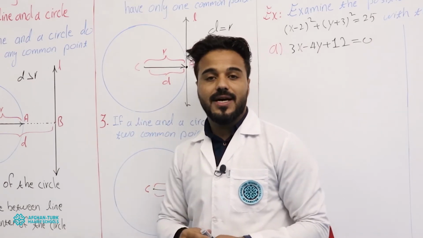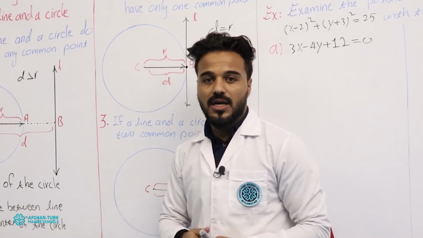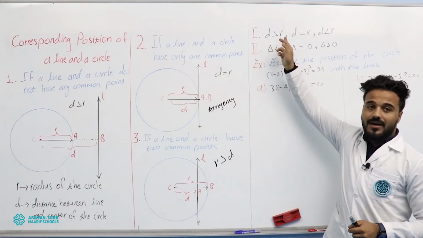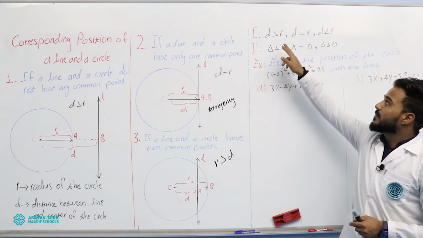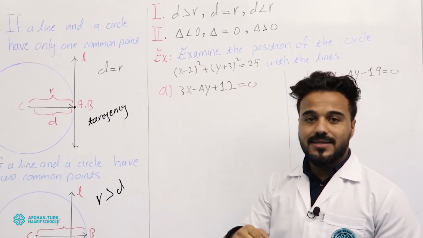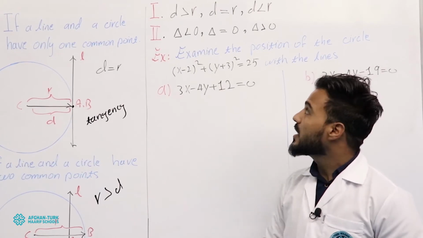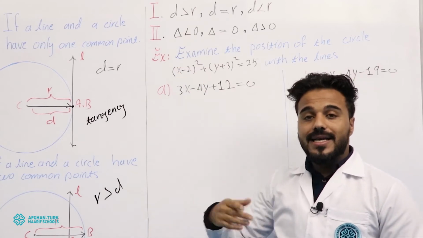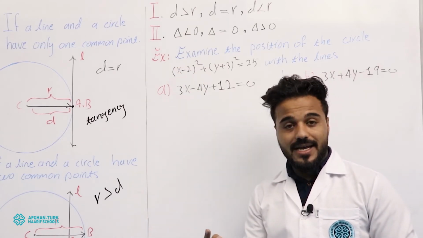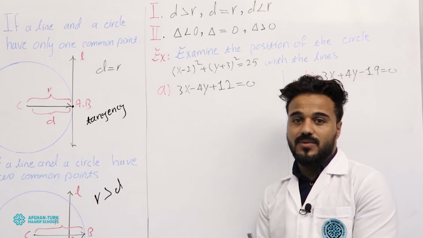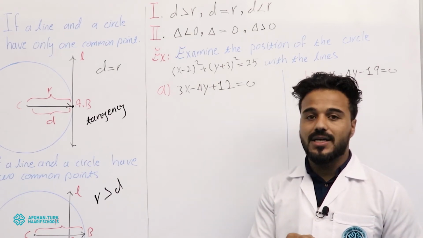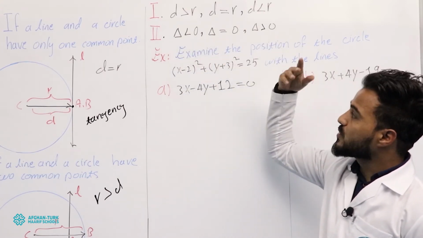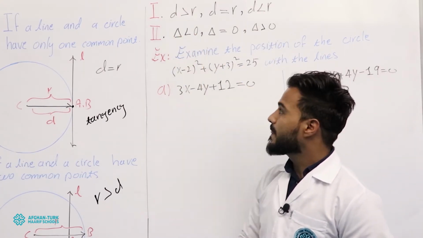So how do we identify these three cases from the equation of circles? In here we have two ways. First way, we must find D and R. After that we must check them with each other, which one is greater and which one is equal. So we must check these three cases. Second way, we must find x or y from the equation of the line. After that we must put that value instead of x or y in the equation of the circle. After that we must find delta. I am going to solve some examples in these two ways.